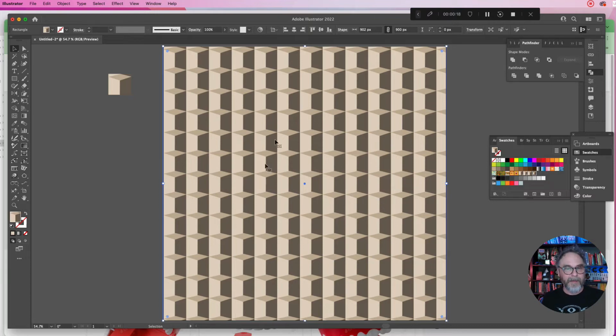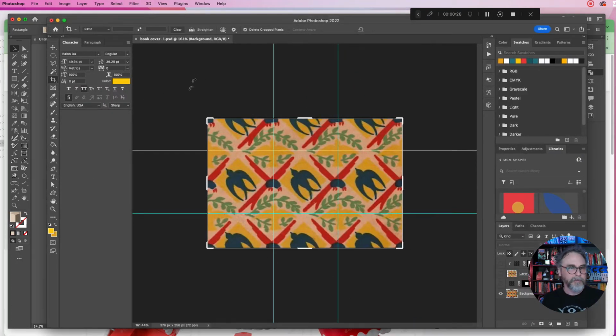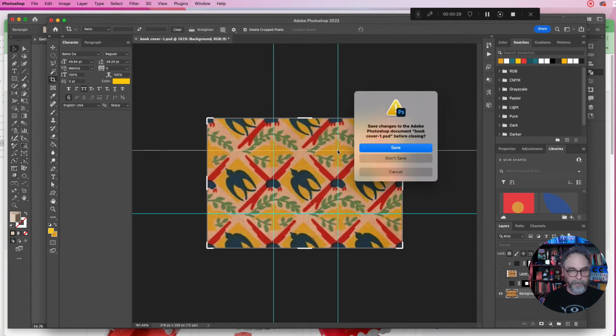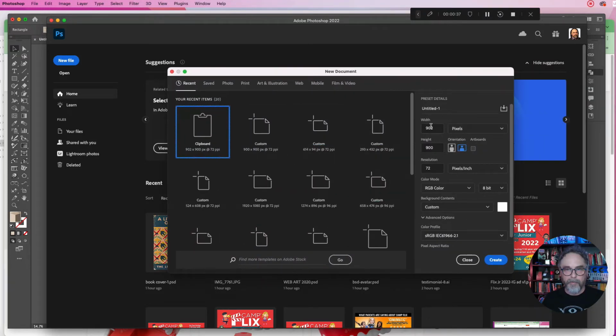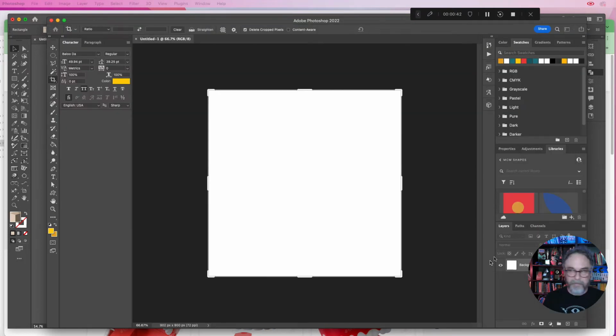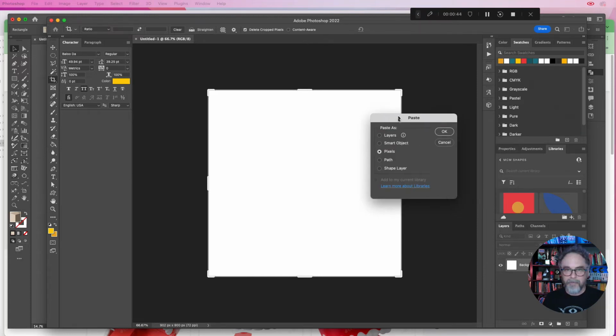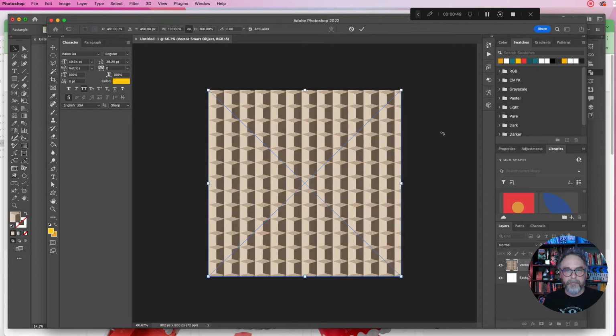I've got this pattern here, and what I'm going to do is copy that, and then open Photoshop. There's our old pattern there. I'm going to create a new page. Don't save that. We just need a place to store this. It's 900, 902, all this stuff. That all looks good. We're going to click Create, and paste our image on there as a smart object, and I've got my art in Adobe Photoshop. We're just putting that in there to hold it in place for now.